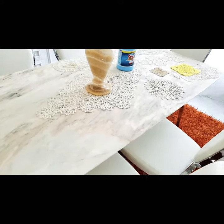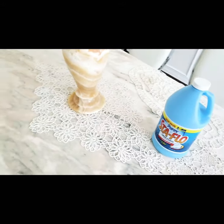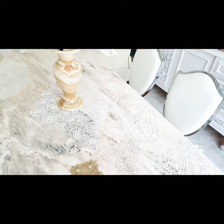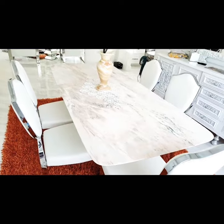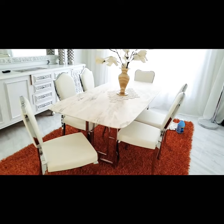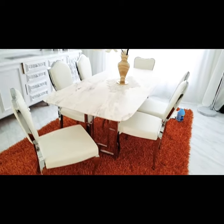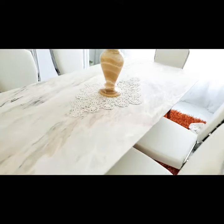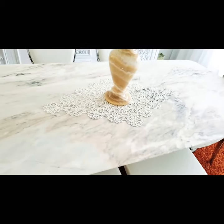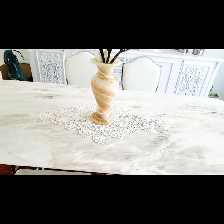Gorgeous. And of course you use them one at a time. Just like I have that in the center, there is an example. Let me show it to you what it'll look like just by itself. Let me take this out of the way so you could see a centerpiece. There you go, on this marble table I have here. So it goes well with this room because I do have a modern style but with some classic touches. So I decided to give these doilies another chance in my house because I had them in storage for a long time. So yeah, just washed, starched and pressed, and I think I like it.